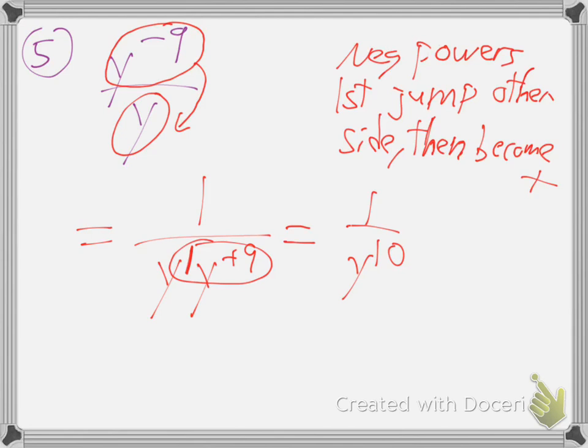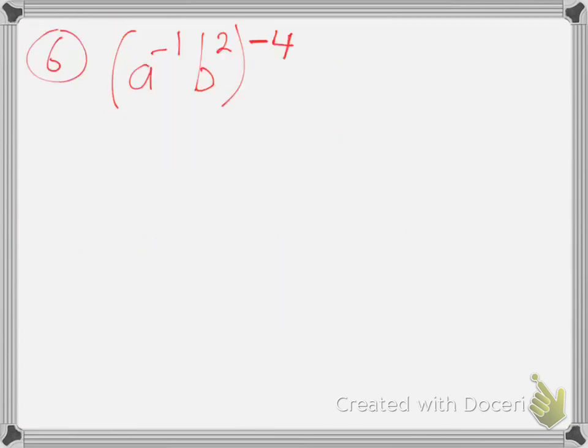What if they'd both been negative? What if the one in the bottom was also y to the minus 1? Then it would have jumped to the top. Right? They would have both jumped. The whole fraction would have flipped upside down, huh? And then I would have subtracted, because when they're vertical, you subtract. But that's always after the jump. Everybody seeing that? So don't try to add or subtract first. Negative powers, let them jump. Get everything positive, then do whatever you need to do for adding or subtracting. All right, try that one.